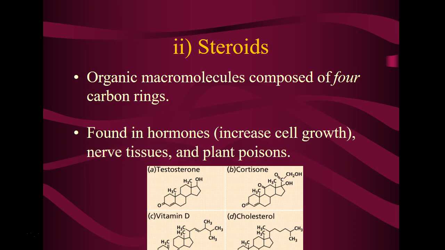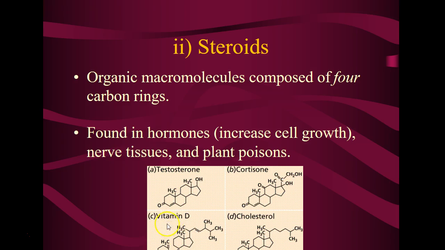All right, the second type is steroid. So these are 4 examples: testosterone, cortisone, vitamin D, and cholesterol. These are all 4 examples of a steroid. So you should remember, if I asked you for an example of a steroid, you should be able to list these 4 things. You don't have to draw what they look like. Just be able to tell me testosterone, cortisone, vitamin D, and cholesterol.